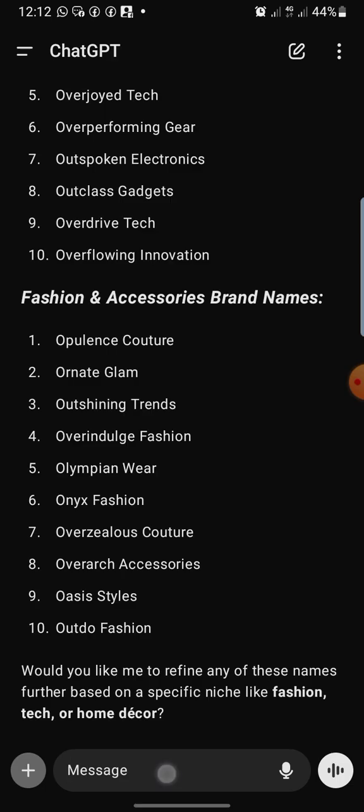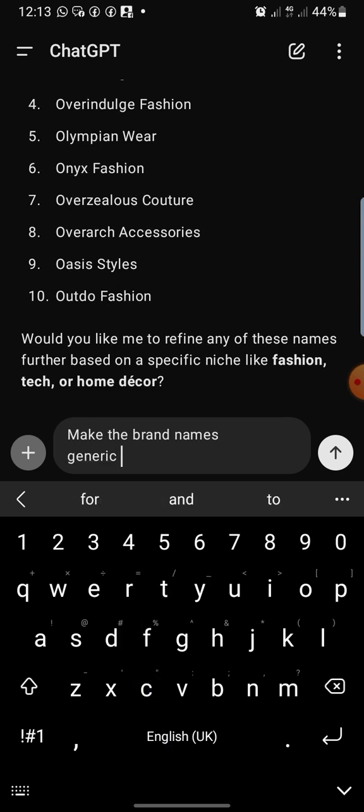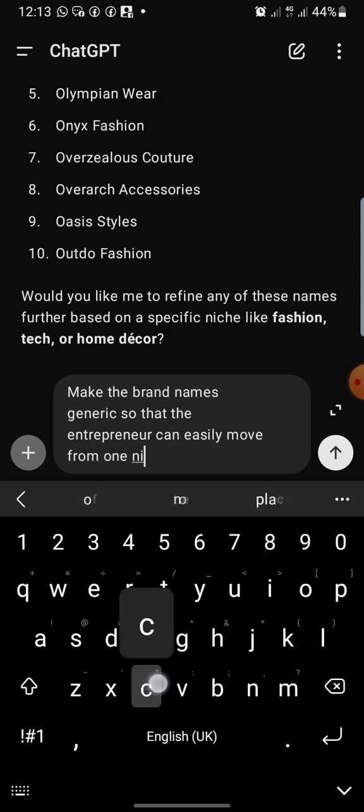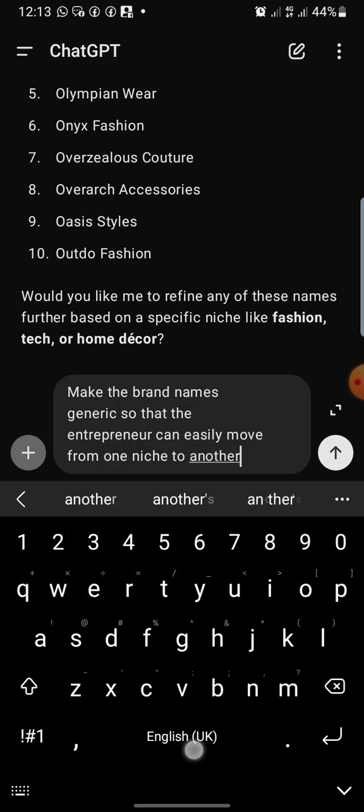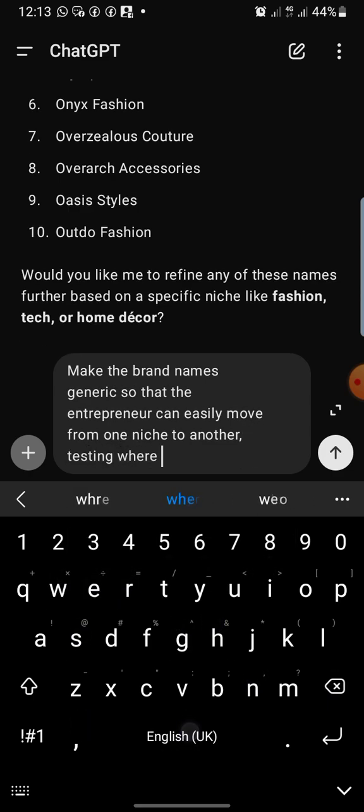So you can give a follow-up command that says something like this: make the brand names generic, so that the entrepreneur can easily move from one niche to another, testing where he or she can major on.